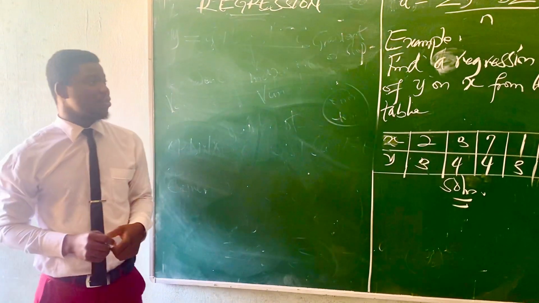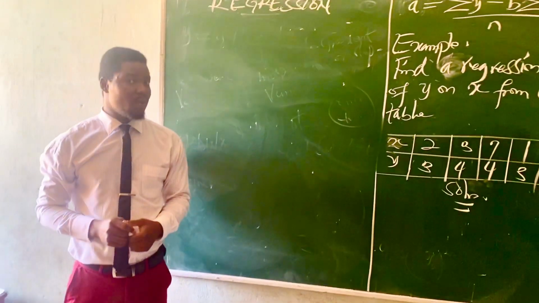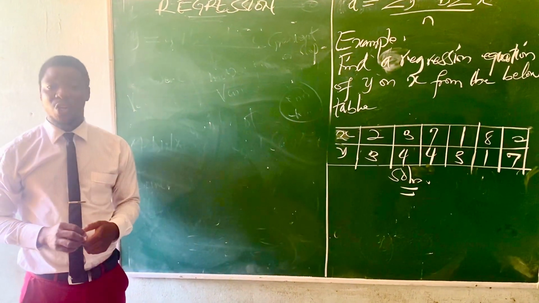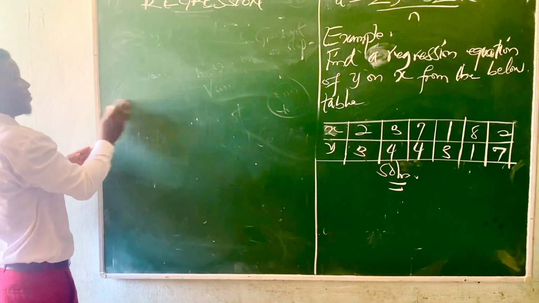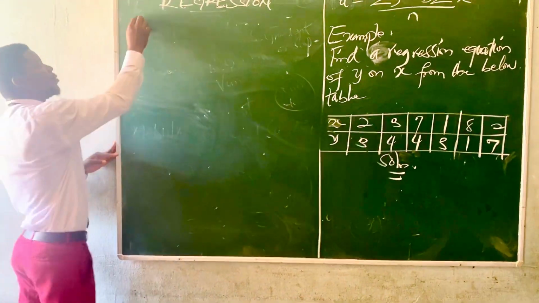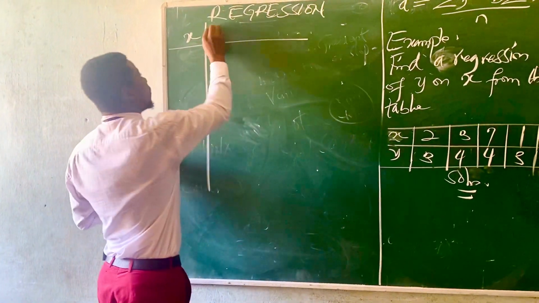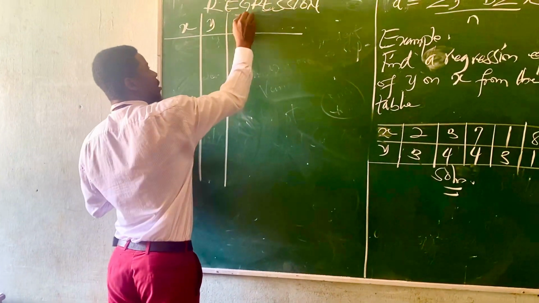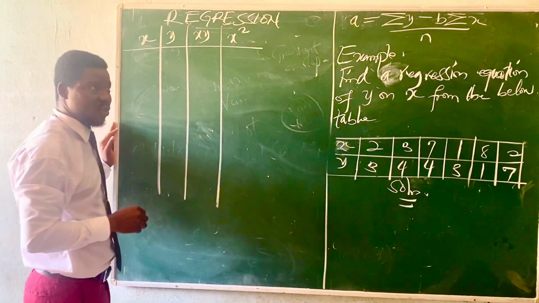Please, there is a major instrument that we actually need whenever you are dealing with statistics, which is your calculator. Please, when you are dealing with statistics, you always deal with your calculator. Now, what I'm saying is this. From the table, we already have our x this way, and of course, our y is here. And from the formula, we need xy, and of course, we need x squared here as well.